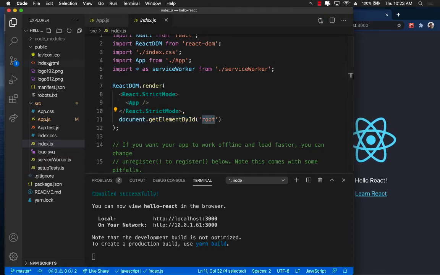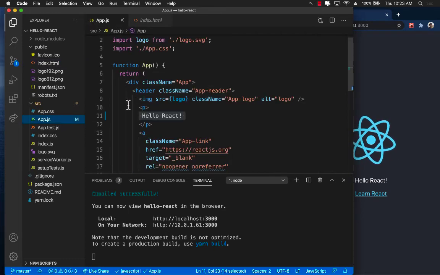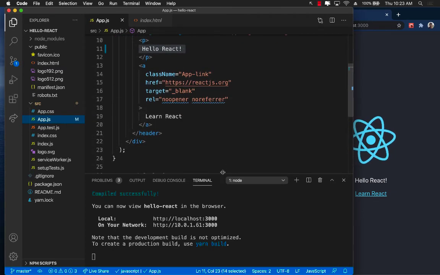And that div element is right inside the index.html file right here. So that's how React works. React only has one page, which is index.html, and what you inject into the page are the React components that we'll be building.